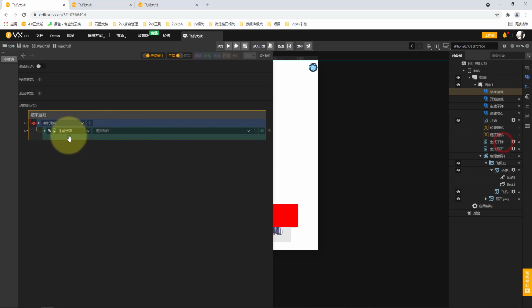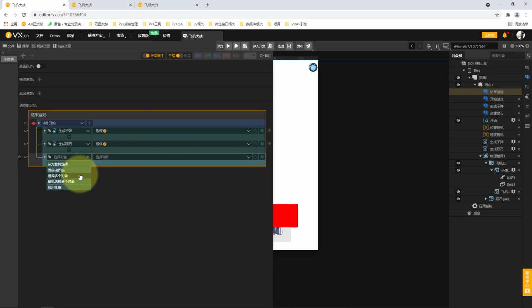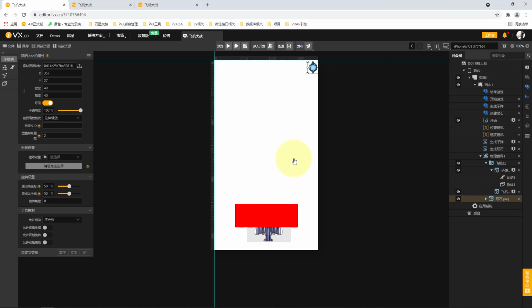First of all, the first point is that when it ends the game, whether we generate bullets or our meteorites, what should they do? Should they both pause and stop generating? In addition, there are bullets on the full screen. Should the bullets and meteorites be hidden? So here, we select multiple objects in the drop-down menu. The object range is our object type in the physical world. As I told you here, object type refers to its icon. Since we select pictures here, it will delete all the pictures together. Therefore, if we select object types here for such a picture, both our meteorite plane and our bullets will be removed. And what do we want to remove here?